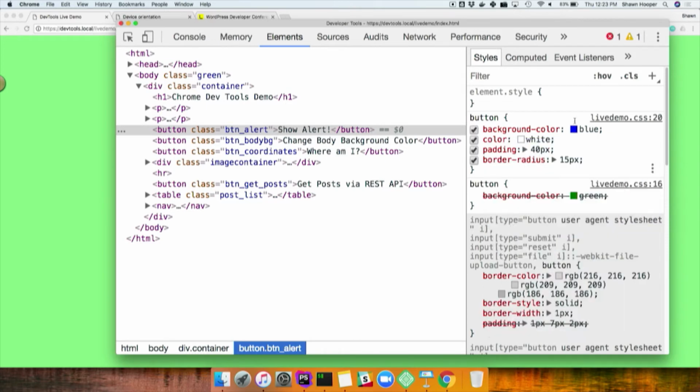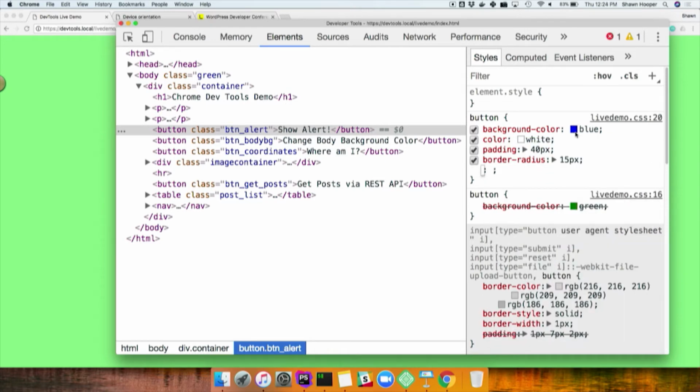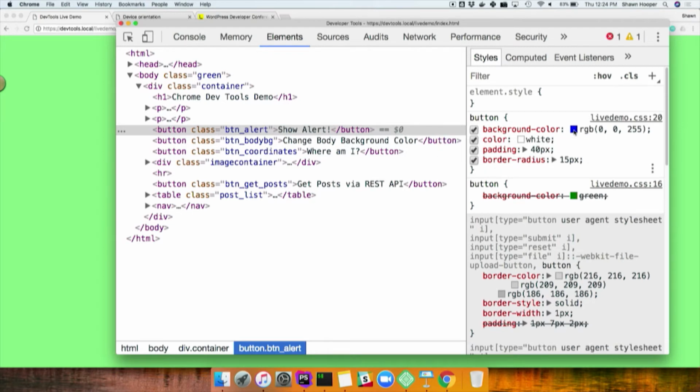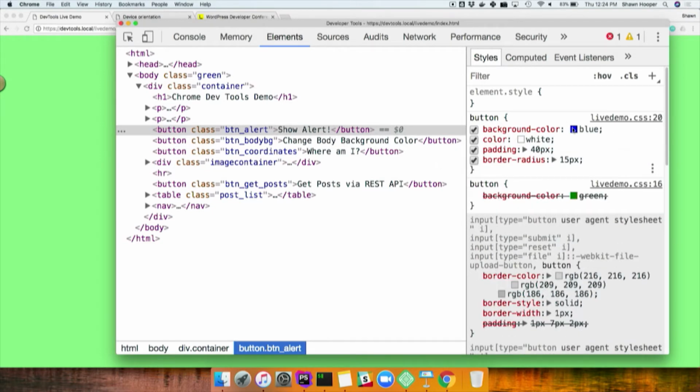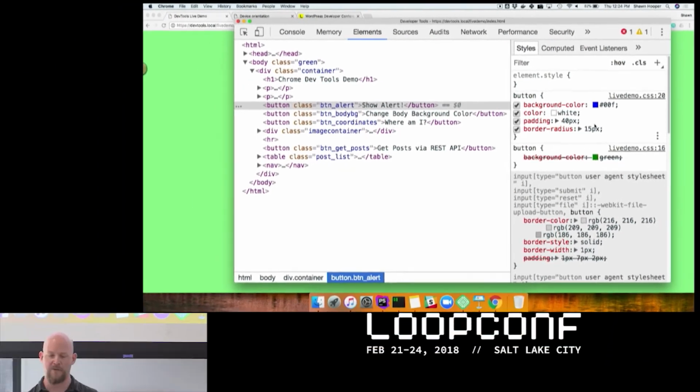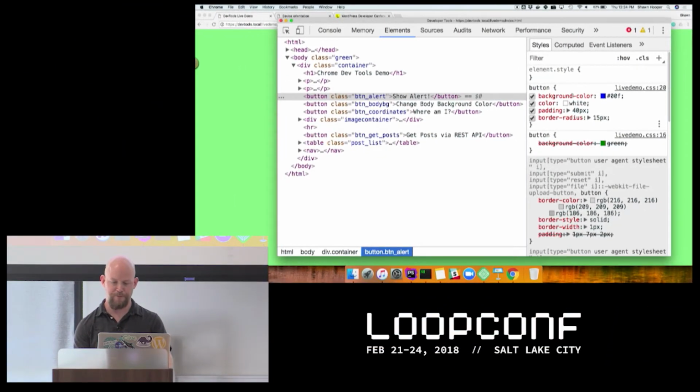The other really useful thing is to hold down Shift and click on the color. It'll switch from saying blue to giving you your RGB codes, your codes in HSL, and in hex. So you can alternate between the different formats of looking at those colors, which is very useful if you're having to switch over to another app and enter those color codes somewhere rather than having to use a converter.